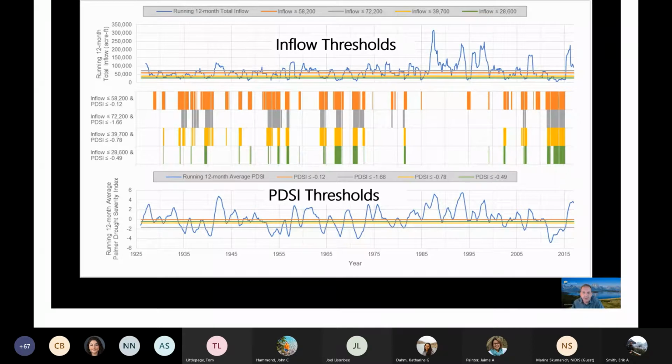Although not shown here, results indicate that the thresholds can protect reservoir yield. Results also show that you can have the same protection of reservoir yield while curtailing upstream permits less often. In other words, all else being equal, the green threshold here would be preferred over the orange threshold. In other words, protect the reservoir, but not overly cut off diversions upstream. These are significant findings that could help achieve win-win outcomes in these river basins during the next drought.